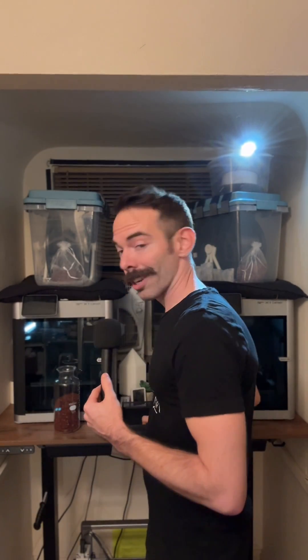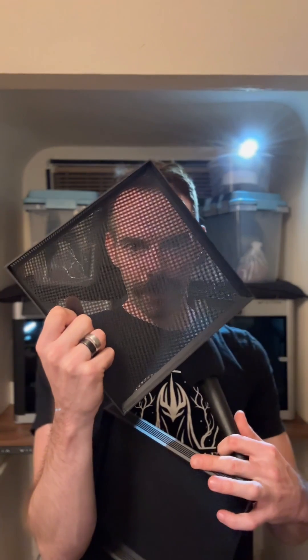I put them in a bucket and put them in there, but they did not dry very well because they were stacked too high and the air couldn't circulate sufficiently. So I went looking for a drying rack on MakerWorld and I couldn't find one, so I made some drying racks.